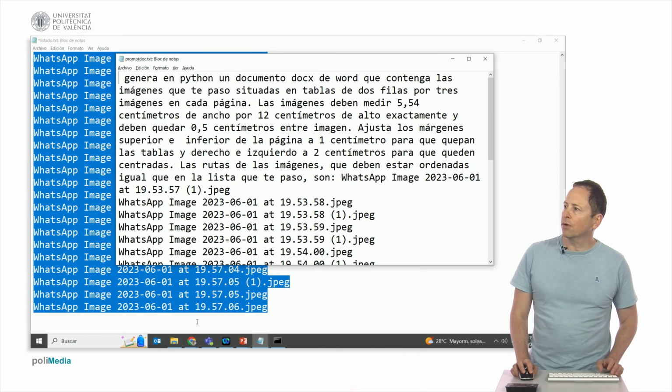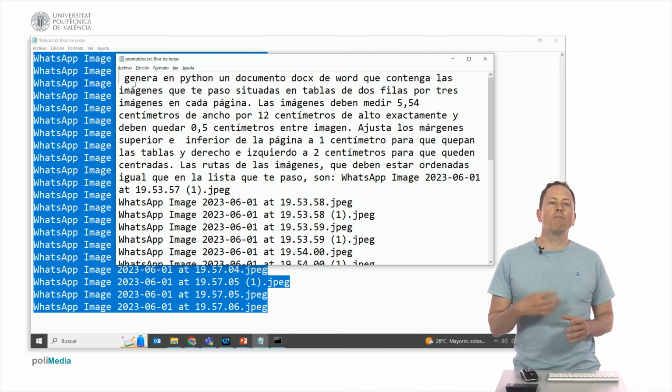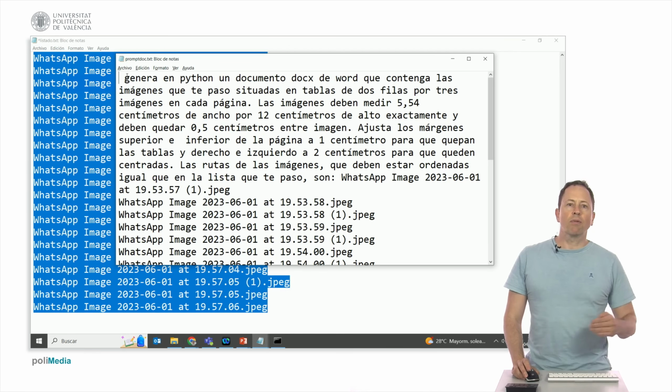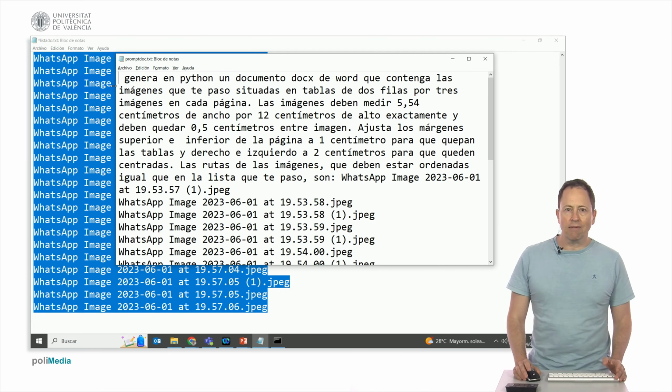Okay, we would go to my prompt. This prompt has gone through several stages, and I've refined it along the way. Initially, it gave me several problems. I didn't specify the image size, resulting in deformation. Then omitting the page margins caused the table not to fit on one page. Next, the absence of a 0.5 centimeter gap between images caused further issues. I had to write centimeter instead of cm because the prompt didn't understand it, so the program used inches instead. I created the following command.